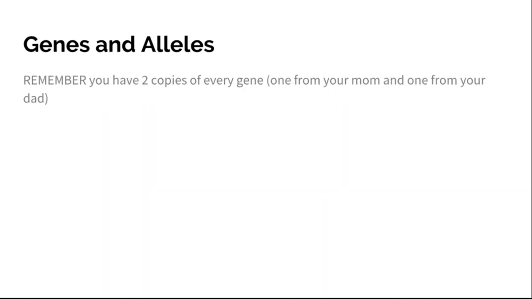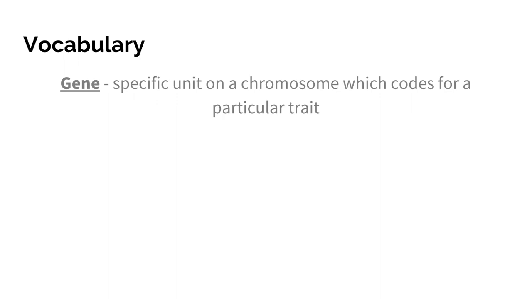So, genes and alleles. We need to define the difference between the two simply because we do use the words interchangeably, and I want you to know what we're talking about. Remember, you have 2 copies of every gene, one from mom, one from dad. Now, an allele is the alternative form of the same gene. So we can inherit a gene from our father that is different than the gene from our mother. That's what you have to understand. Genes tell us all about who we are, but we can have different types of alleles to make up who we are. So let's go through some of the vocabulary you're going to need to know for this unit.